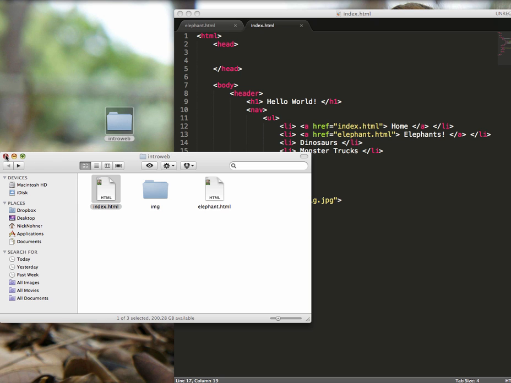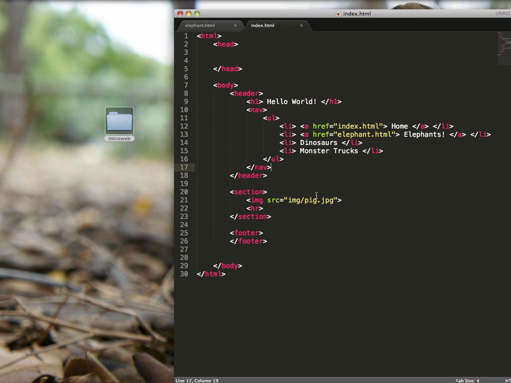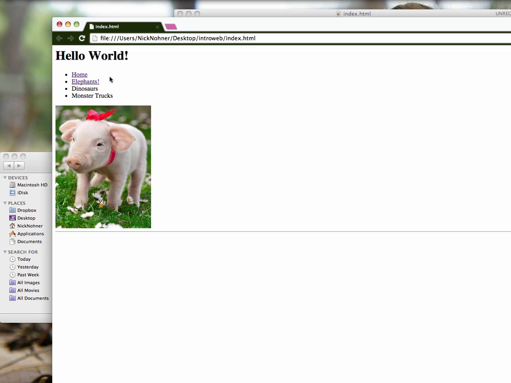Cool. One thing I wanted to talk about was this image. So that pig picture, this is just how we attach a basic image. There's all sorts of things that we can do that will make it a little bit more formal, right? I'll show you how to look it up yourself. So if you were looking at that picture of this pig, you're like, okay, it's too small or too big or whatever.